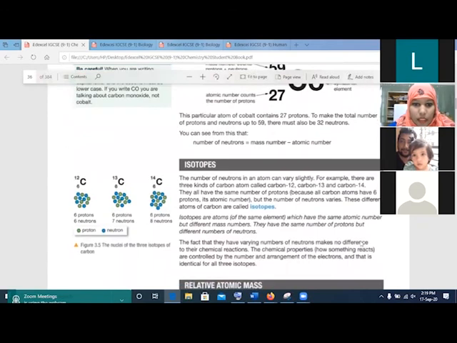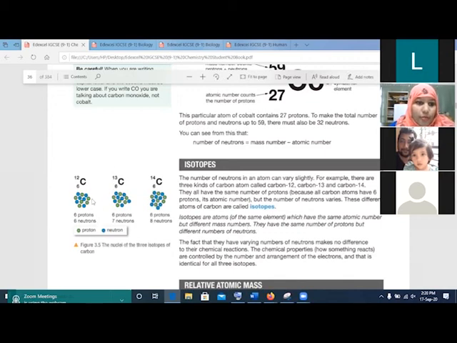Before ending, I would just like to talk about isotopes. Now, we have a sample of hydrogen gas. We can say that it is made up of hydrogen molecules, right? But there are some atoms of the same element which will have the same number of protons but a different number of neutrons. That means their mass number will be different, but their proton number will be the same. Such atoms of one single element are known as isotopes. So here it's defined like this: isotopes are atoms of the same element which have the same atomic number but different mass numbers, which means they will have a different number of neutrons.